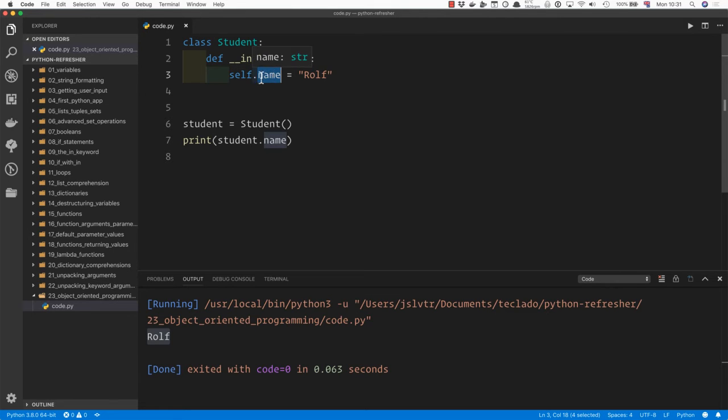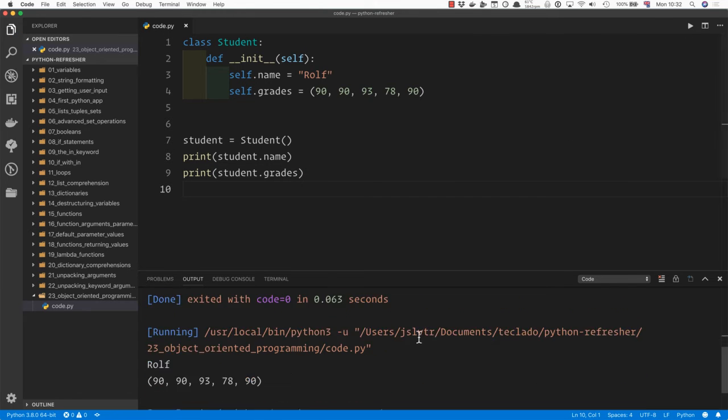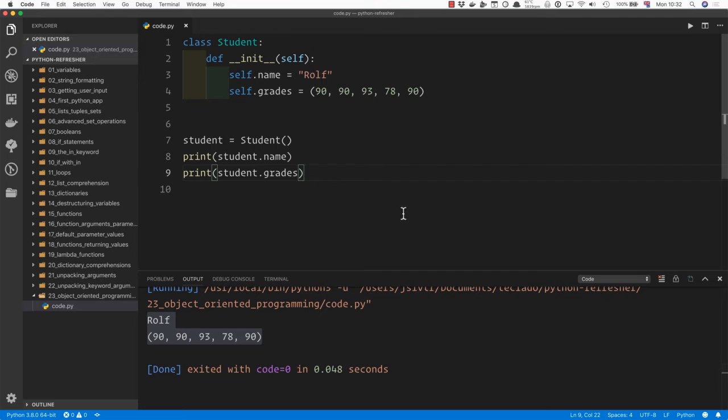So what we've got here is the name property that we're changing. As well as self.name equal Rolf, we can do self.grades and make it equal to what we had before. Something like that. So we're making the grades property of self equal to this tuple. And then when the function finishes, the class gives back self to student, and now you can print out student.grades if you want, and that property will exist there as well, as you can see.